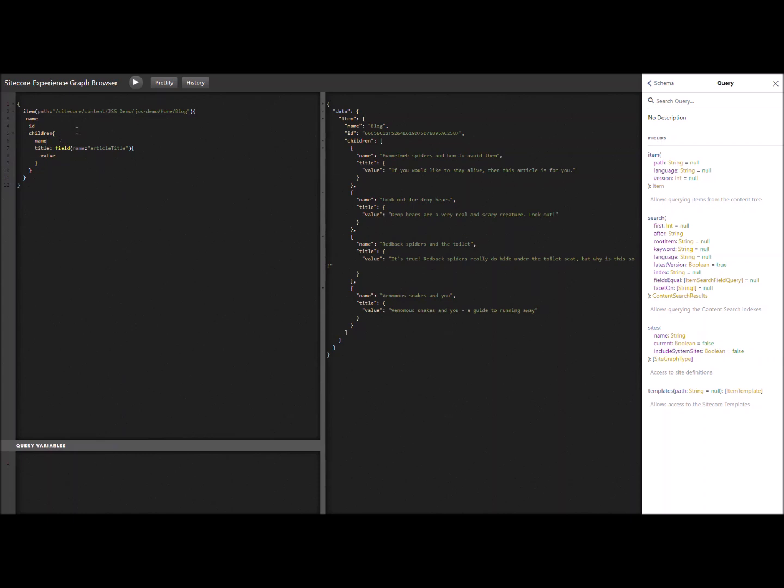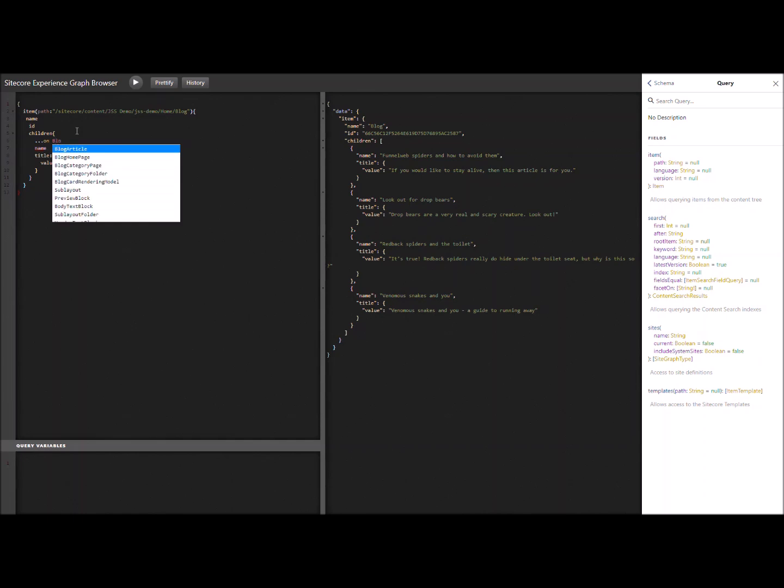we're getting out. What I mean by strongly typed is we're actually going to reference the template type, the template name, and as soon as we do that, the Sitecore GraphQL content schema is going to say, oh, okay, now I know what fields you have available because I know what template you're talking about. Right, so how we do this is using the GraphQL on statement.